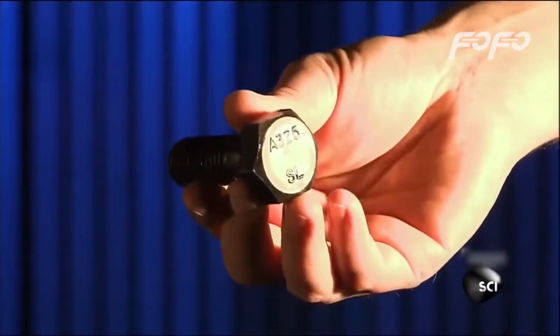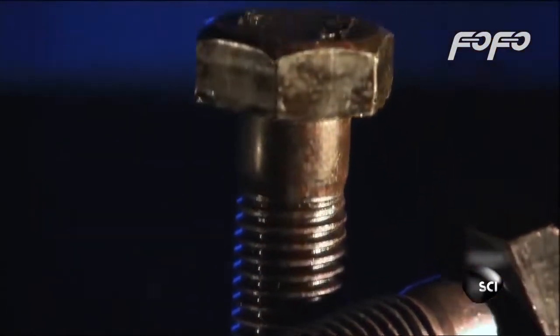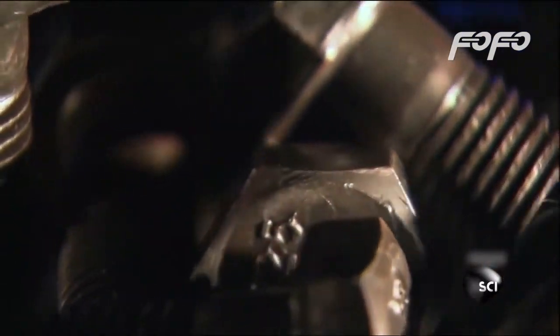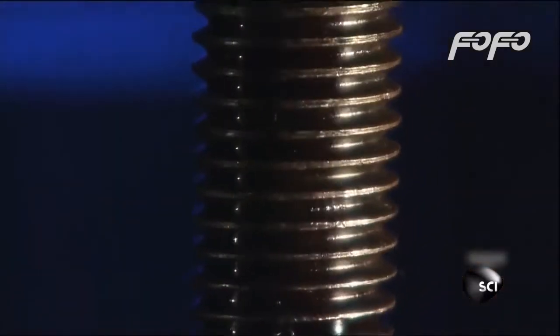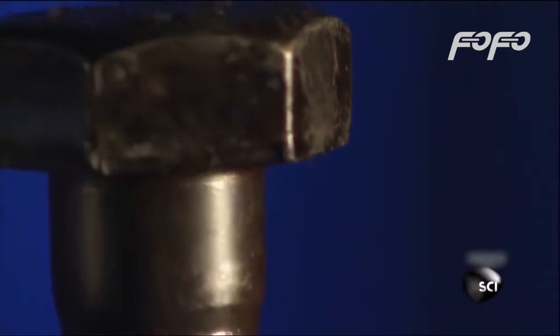These bolts are small enough to fit in the palm of your hand. Yet just one of them can support up to 40,000 pounds. They're used for really big jobs, like holding together the steel girders inside buildings and bridges. Pretty remarkable when you consider they're made from nothing more than a single piece of wire.